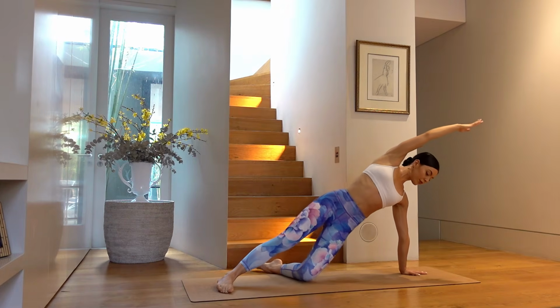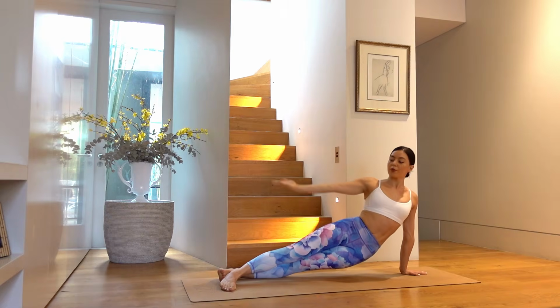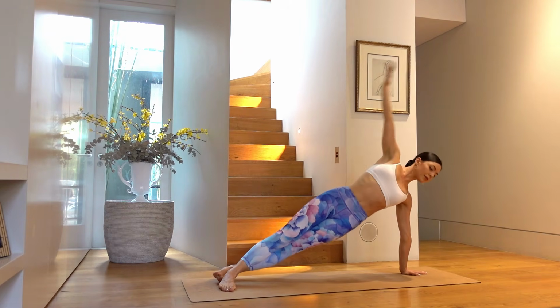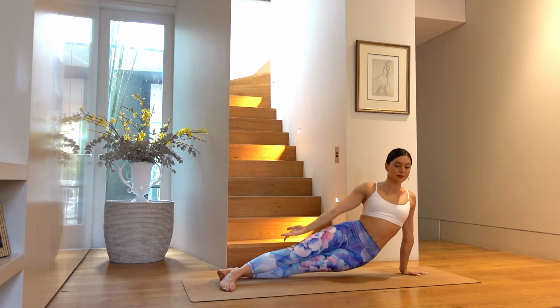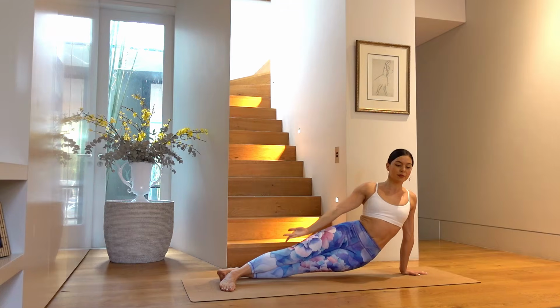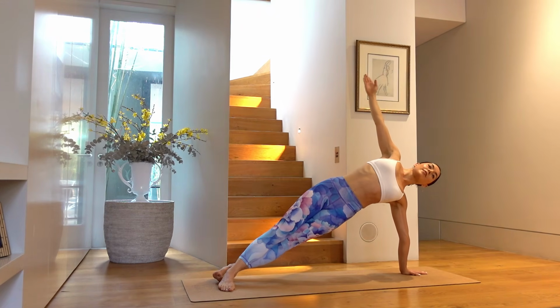Now stay with that or take your bottom leg out so you find your full side arm plank. Exhale, lower your hips all the way down to the mat with control, and inhale, come back up. This is really challenging. Use your breath here to help you. Last one. Now hold your hips high, reach your left arm up to the ceiling.